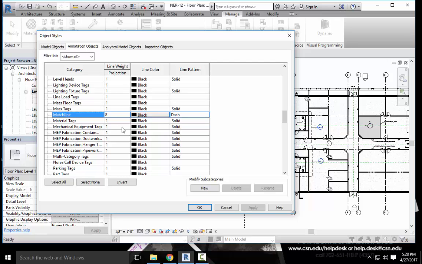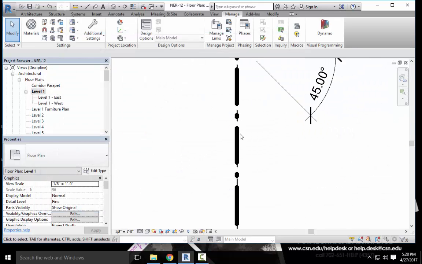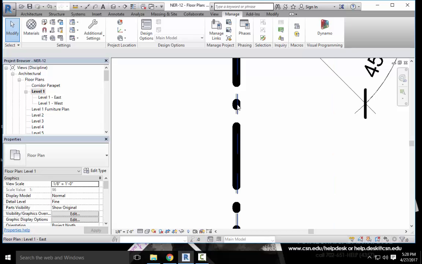Click into the line pattern, the dash cell. You see a menu arrow. Click it and select dash dot 3/8. So we're changing what the line will look like. Click OK. Your match line now has a different type of line. Look at that. It's got a dash and then a dot.